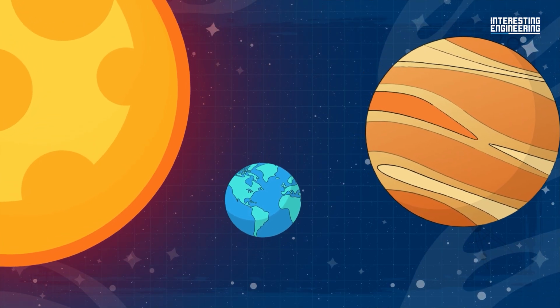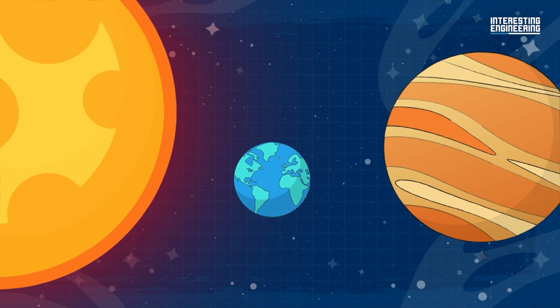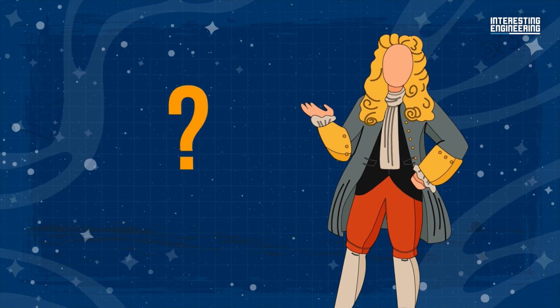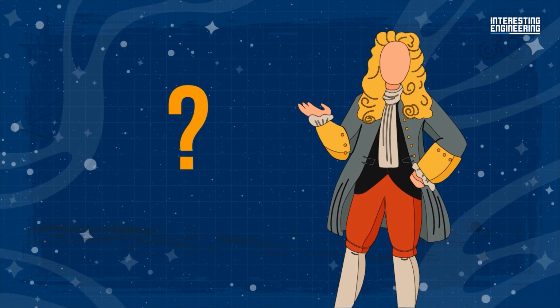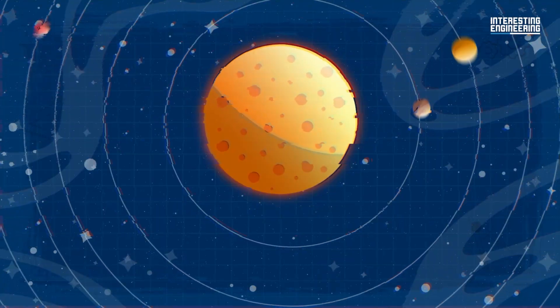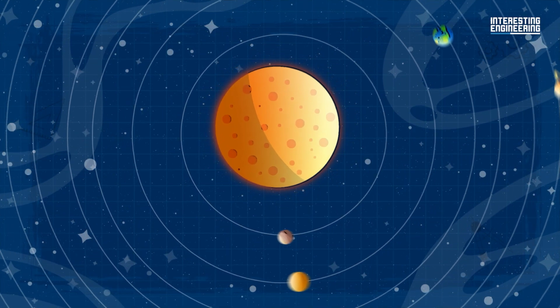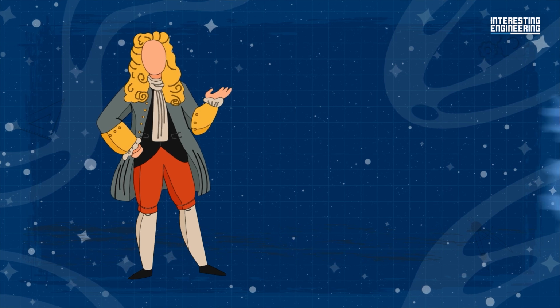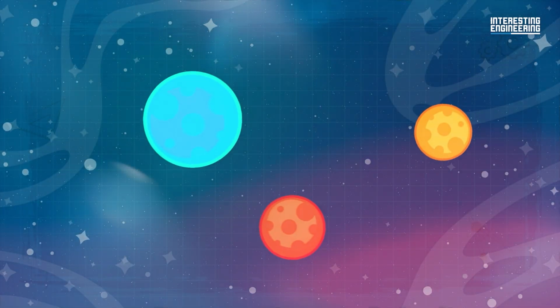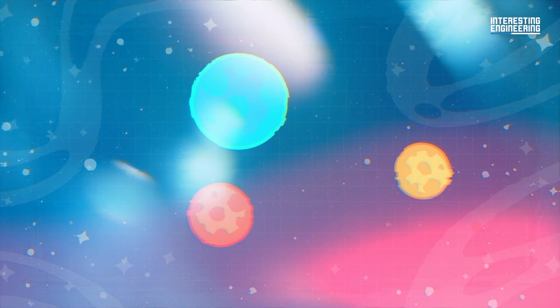Every time the orbits of the Earth and Jupiter lined up with the Sun, there would be a little gravitational tug on the Earth. This worried Newton. He thought that over time, these little tugs would eventually make the solar system unstable. But everything looked stable. So Newton had to come up with an answer. His best solution to the problem was that God intervenes and puts things right.